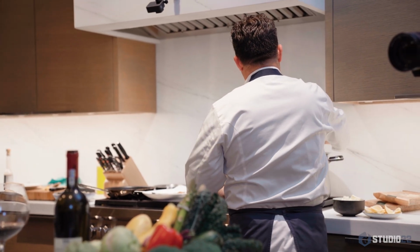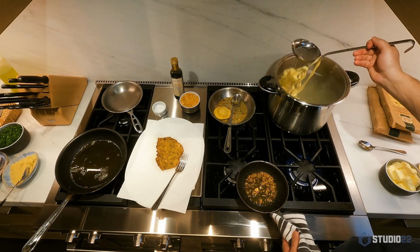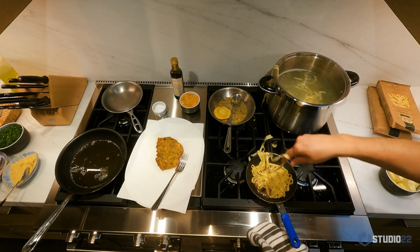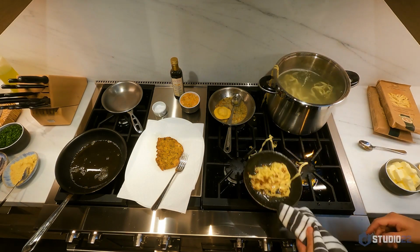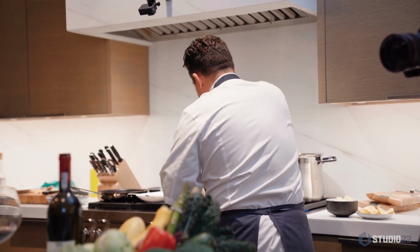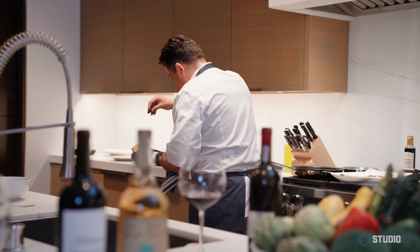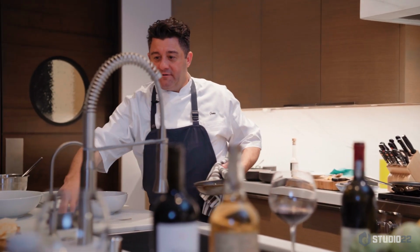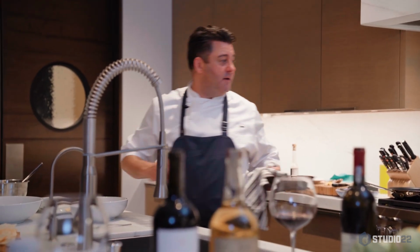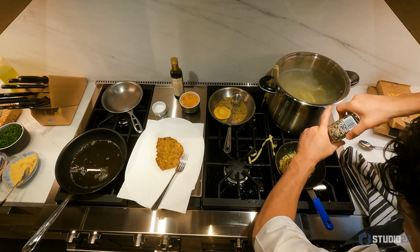And your water and your pasta, right? So the pasta water you're throwing in there. Now, garlic, when it gets to this flavor, it's nicely caramelized, right? Then it's parsley. Then it's a little Parmigiano Reggiano. Then I put the cracked black pepper in there. You don't need salt because everything else is salty.